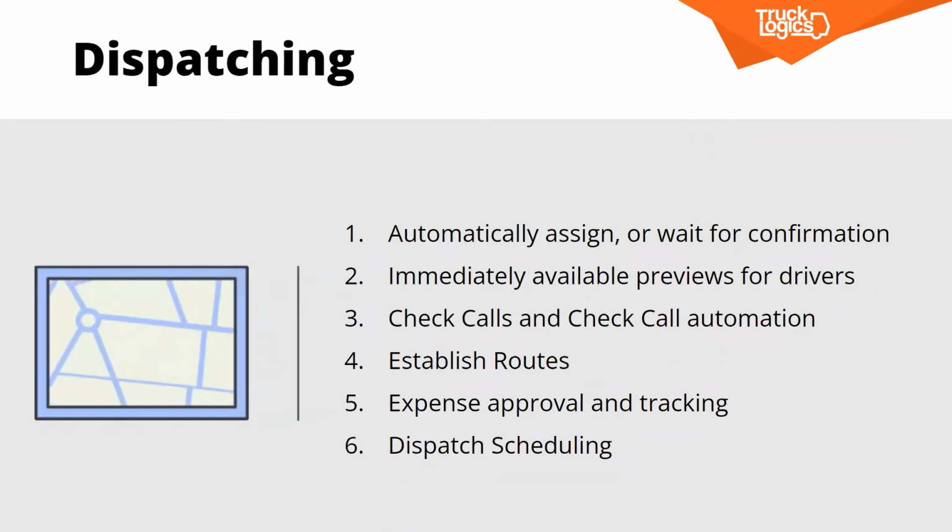TruckLogix has a built-in dispatching schedule. It gives you, by default, an entire calendar month to look at. You can see who's on load, who's off load, what their current status is, whether they're available, if they're ready to be on the road, right? You need to assign them a load, or maybe if you even mark them down as maintenance. Keeping yourself advised as to where everybody is and when everybody's going to be on and off load will maximize your profitability, because if a truck isn't rolling, say it with me one time, you're not making any money.